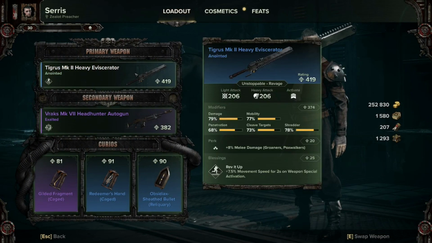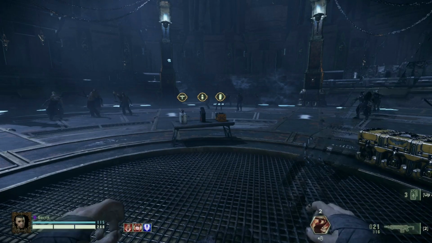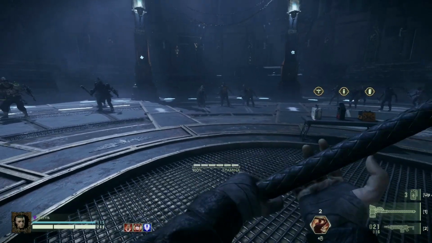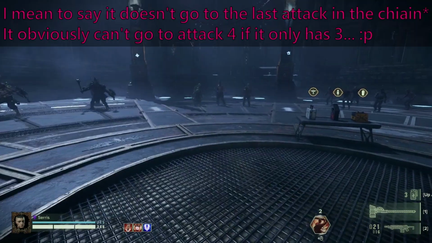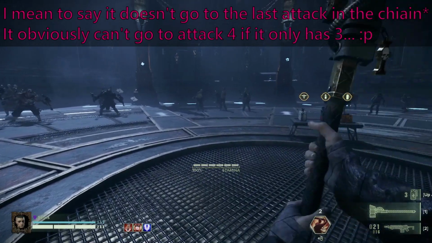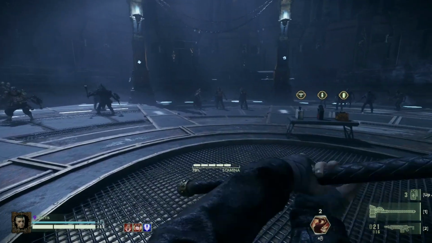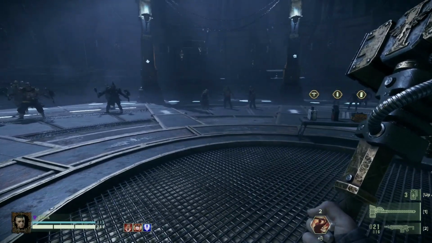And so I think when I was doing it with the Crucius Hammer though, this had similar sort of quirks. If you do a shove into a light attack anyway, that doesn't go straight to like the fourth attack in the combo, even though it's only got 3. This one just goes straight into number 1. So again, unless there's some sort of weirdness about how just a single push on its own functions in a combo, or maybe it's a weird Eviscerator thing, not sure.